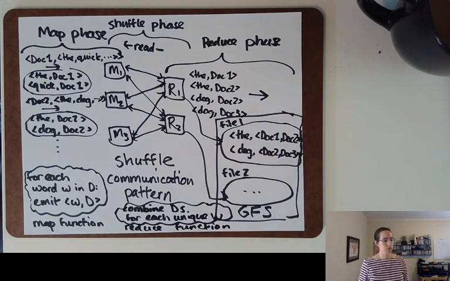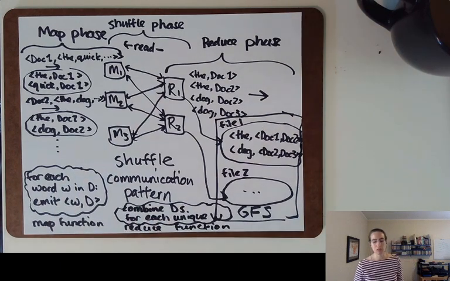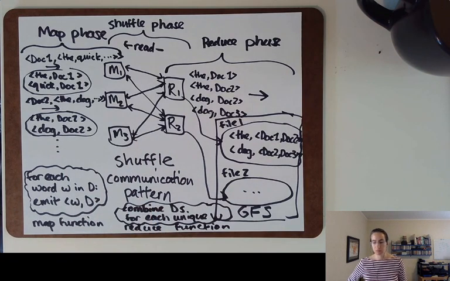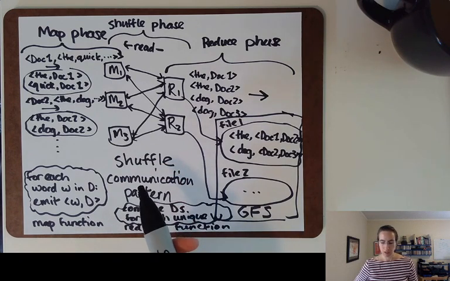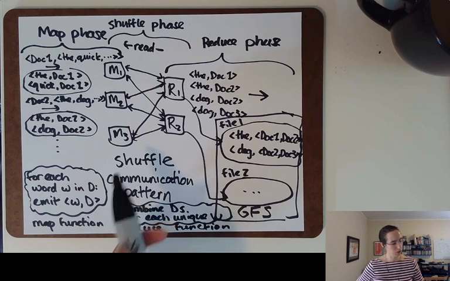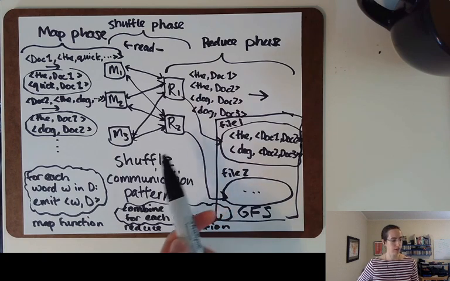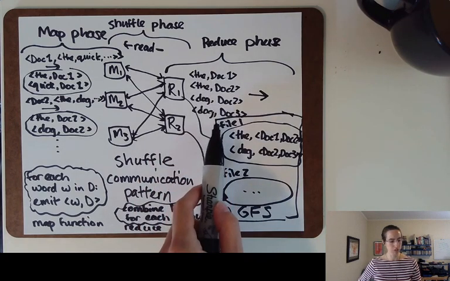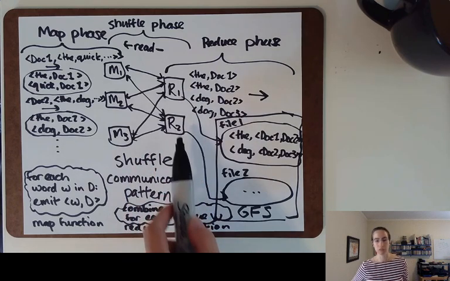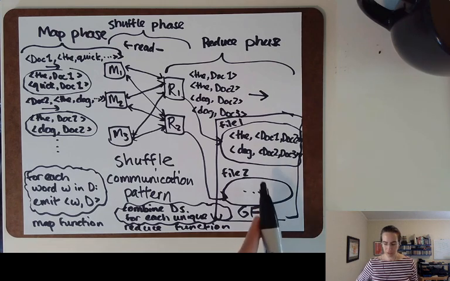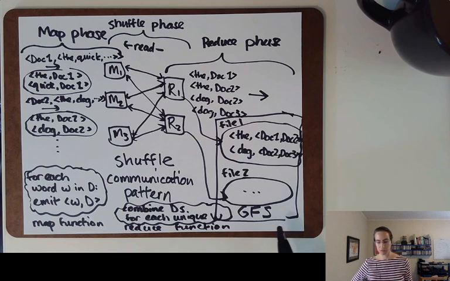So in order to use MapReduce, you have to plug in these two tiny pieces of code, and the rest is handled for you by the framework. It will split up your input data onto the M machines, known as the map workers. You have to specify how many you want, maybe. But it'll split them up for you. It'll put your code on all those machines so that the code that you wrote can run on the data. It'll handle the shuffling for you so that you get the correct intermediate key value pairs onto these R machines, known as the reduce workers. And it'll make sure that the output of the reduce workers ends up on a distributed file system. In the case of this paper, GFS.